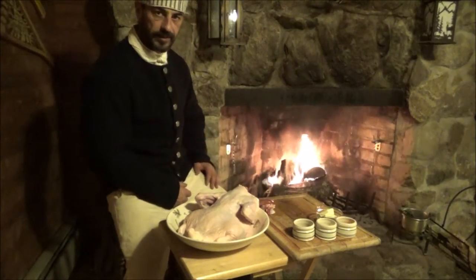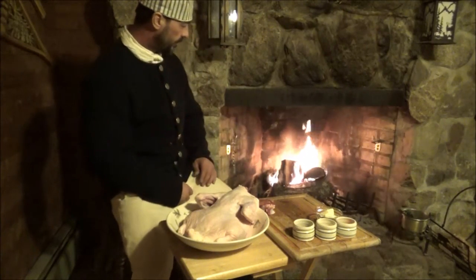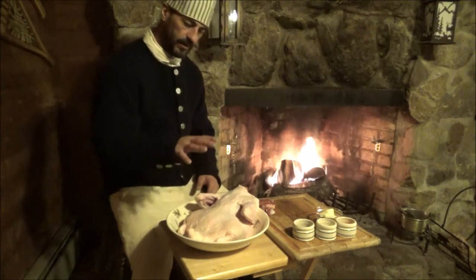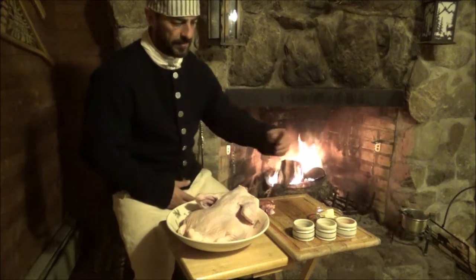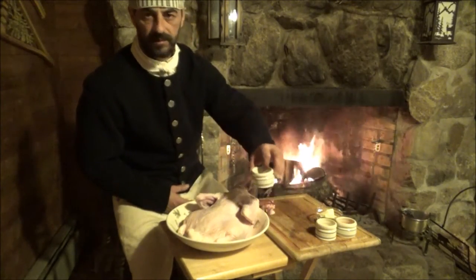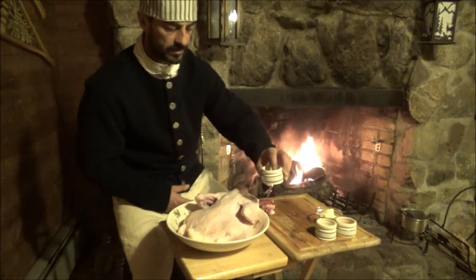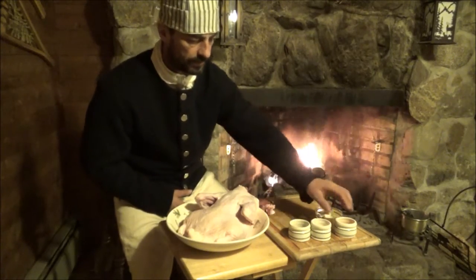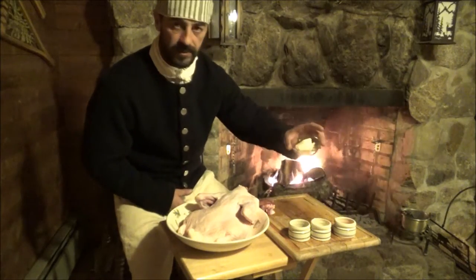Alright, so the fire has been going nicely. We're starting to get a little bit of coals on the bottom, which is good, so we need to let that go for a little bit. But we got our duck here in the big bowl. For spices, I have a mix of black pepper, some of it fine and some of it coarsely ground. Some salt, some allspice, and some butter.